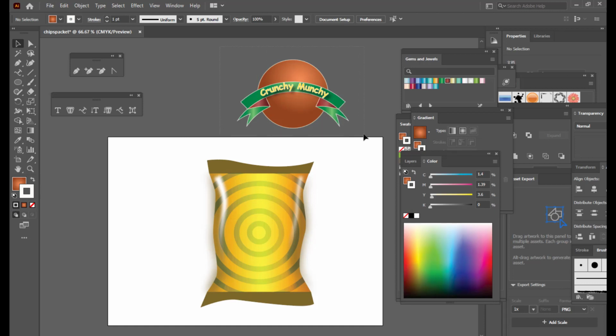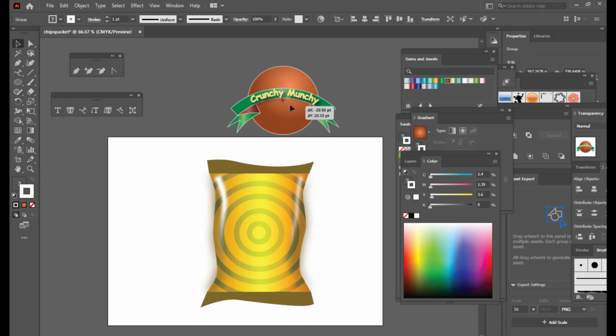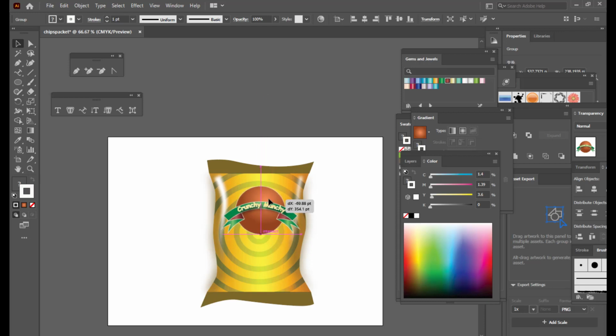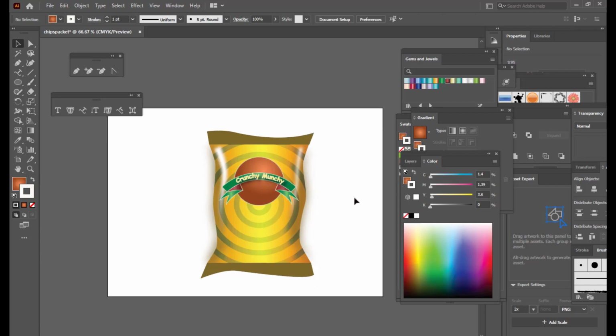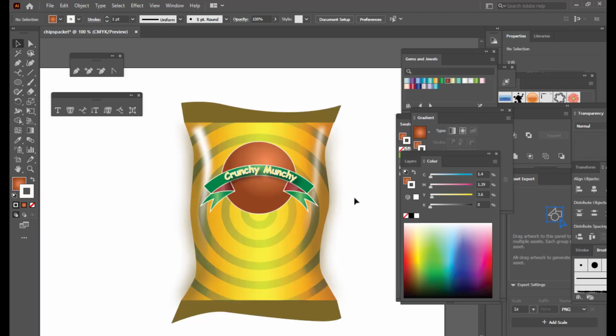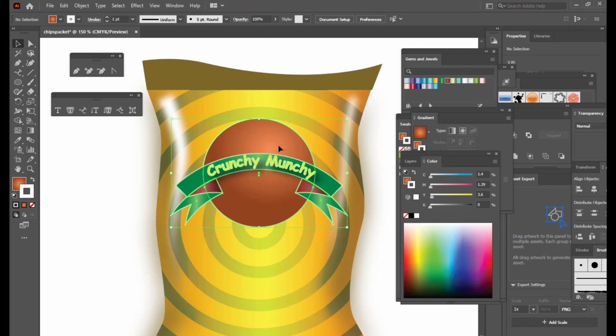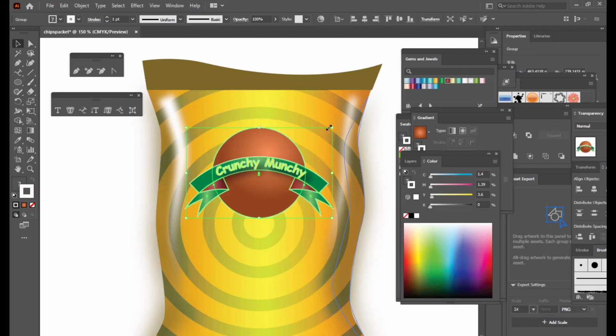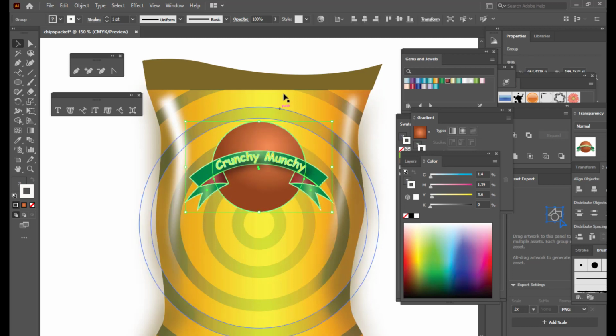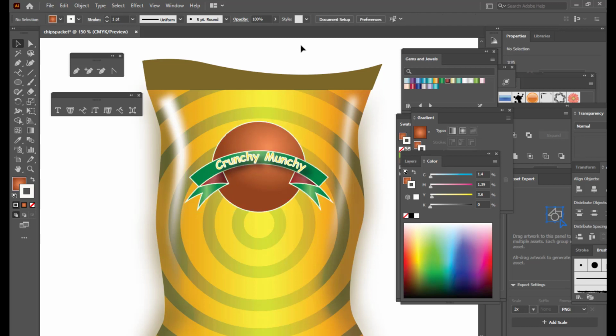Then we can group it. Sorry, not combine, group. Then we'll scale it down. Keep it here. Right.